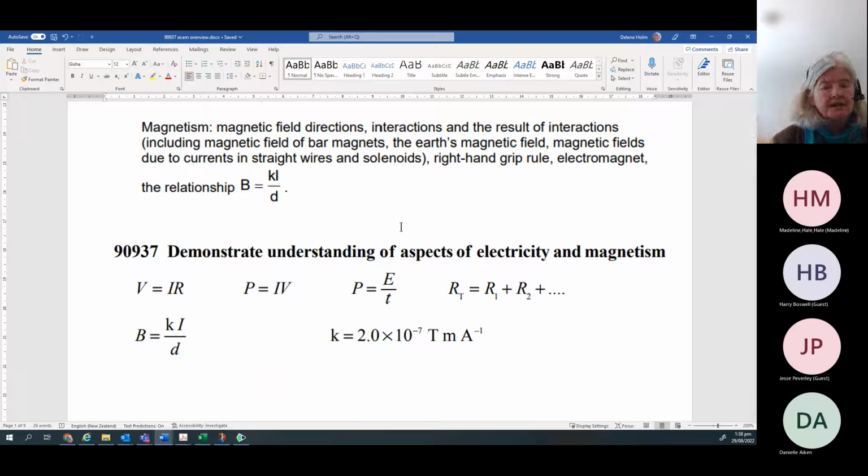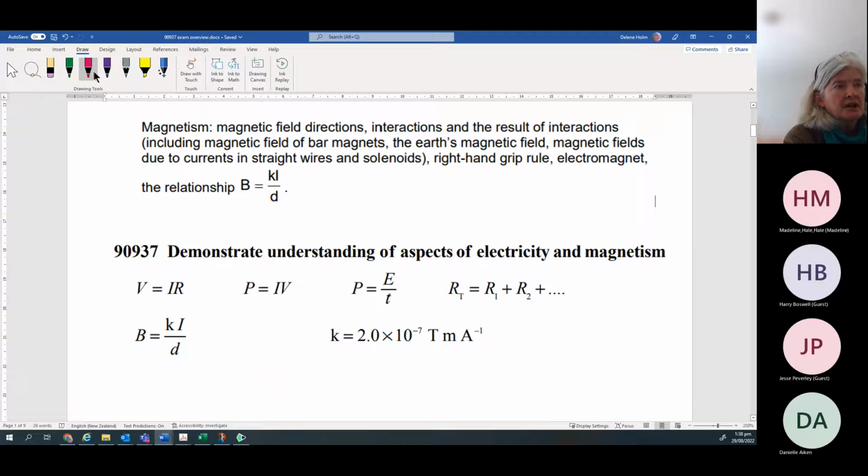Now, again, it's really important that you know what these things stand for. So make sure you know that V is the voltage, and it's measured in volts. I is current, and it's measured in ampere, or capital A. Don't say amps. It's not a good look. I don't think at level 1 it's marked wrong, but it should be ampere, capital A.